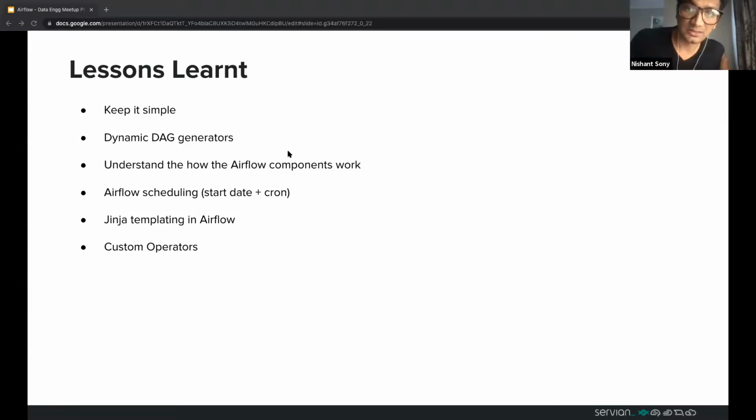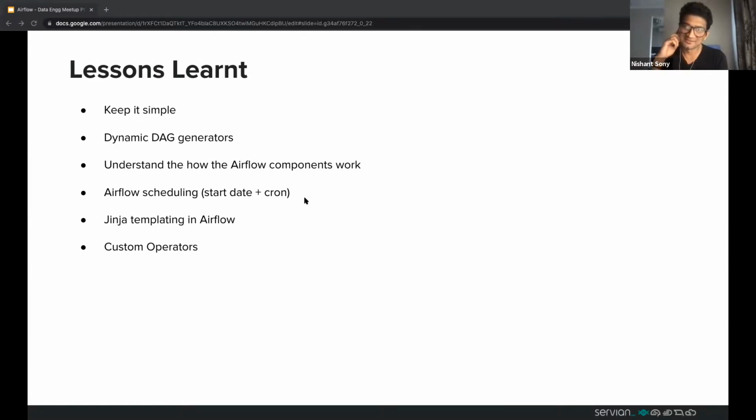Understanding how Airflow components work comes in very, very handy if you're troubleshooting issues, especially when there are no code issues, but there are infrastructure issues, and you cannot really pinpoint what's wrong when you're looking at the UI. You see some logs missing, and this will happen invariably if you've got a lot of workloads and a lot of worker nodes. So it's very important to understand how Airflow components work to actually troubleshoot the issue. You need to understand how Airflow works under the hood, how it schedules the tasks, how they end up being executed by a worker node, and what happens before and after it. In terms of supporting the solution, this comes in very handy.